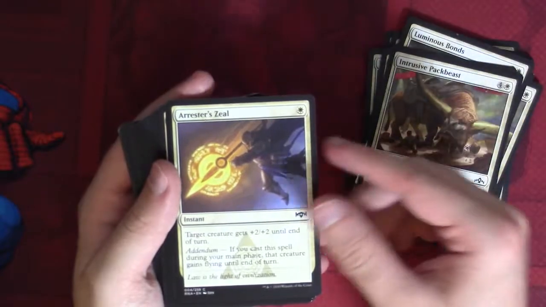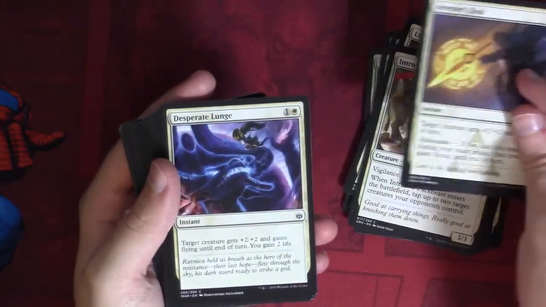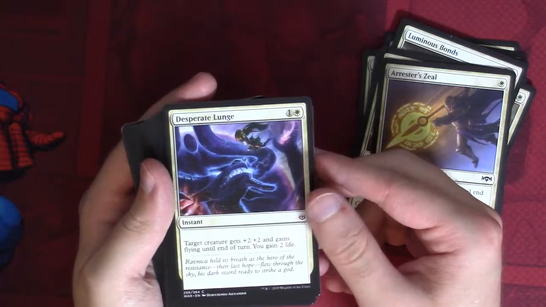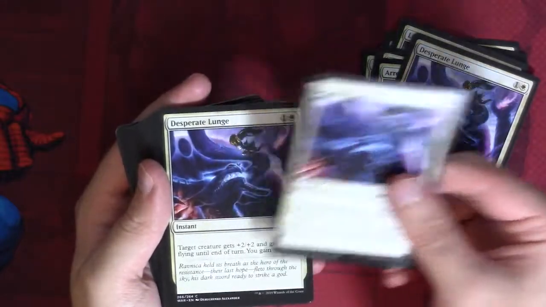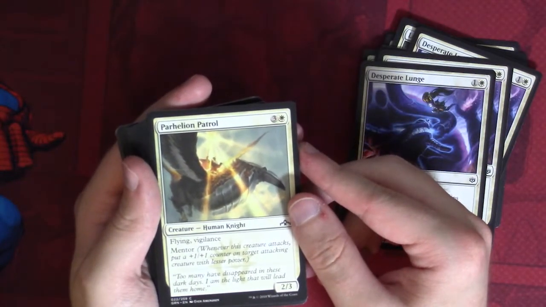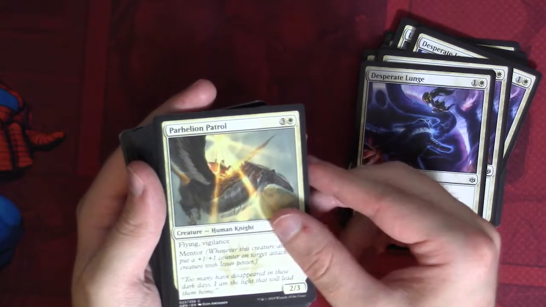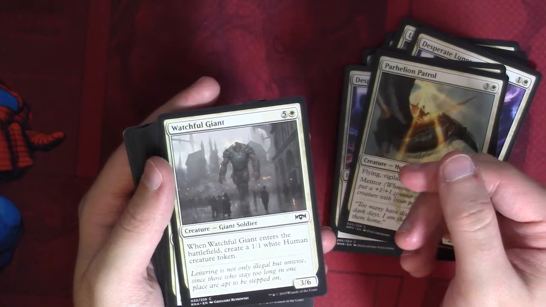Another Pack Beast. Arrester's Zeal, what's that? Oh, it gets +2/+2. Okay. Neat. And I gained 2 life. There's another Desperate Lunge. Man. Parthenian Patrol, Flying, Vigilance, and has Mentor. Okay. Watchful Giant is cool. I like that one.